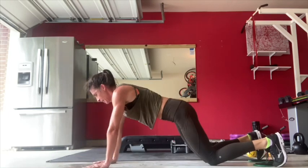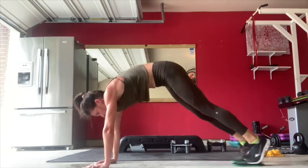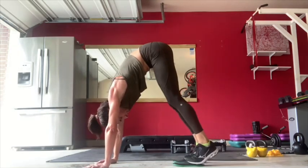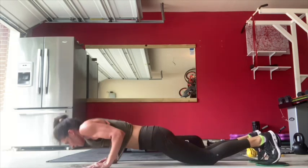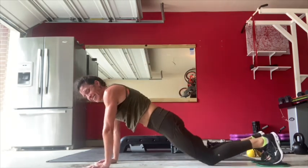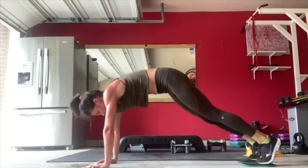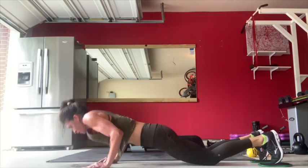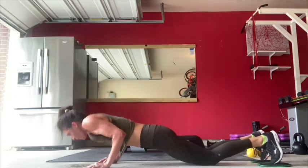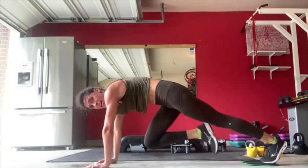One tricep push-up, one plank. And pike. In. Tricep push-up. Notice your heart rate is higher here than it was with push planks. It's supposed to be that way. Progressions. Right foot only on number five.